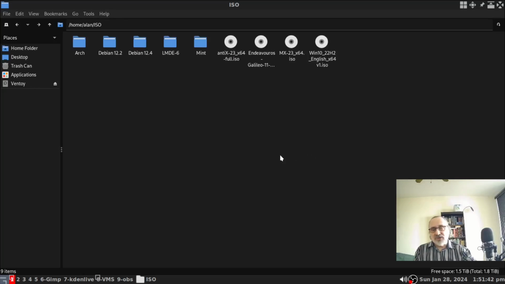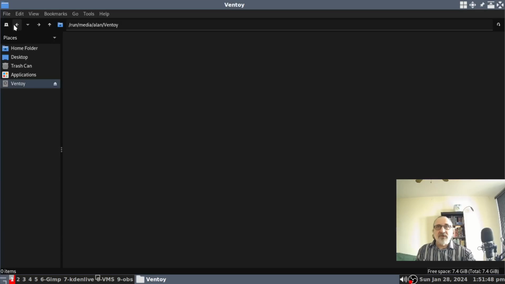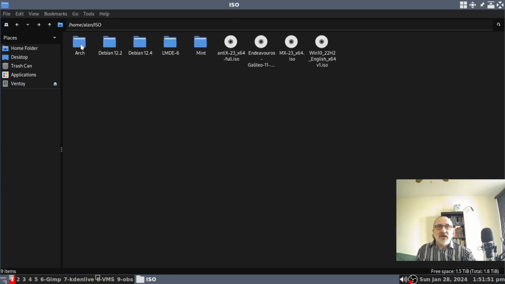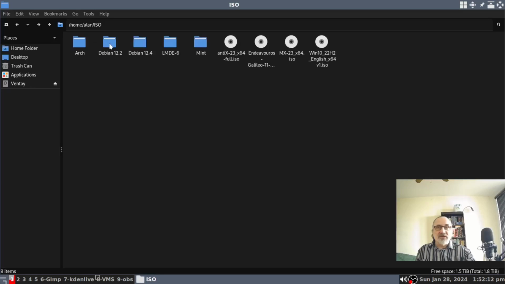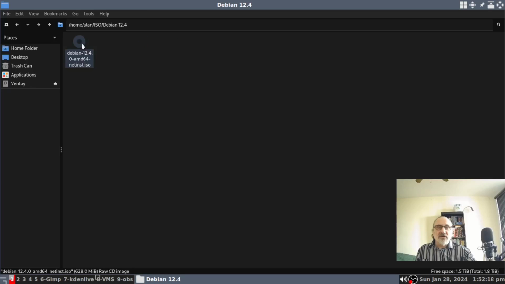So now I'm going to go to my bare metal computer and put 2 ISOs onto it. So now I'm in Arch Linux on my bare metal computer, and you can see we have Ventoy here, and it's empty. So I'm in my ISO folder, and I'm going to copy the Arch ISO onto it, and I'm just going to paste it on. And this is the same as I did in the video from last week. And I'm going to do the Debian one too. The reason why I'm doing Arch and Debian is because they're small ISOs. Like this Debian one is a net install, so it's a small ISO. And of course, the Arch Linux ISO is not big.